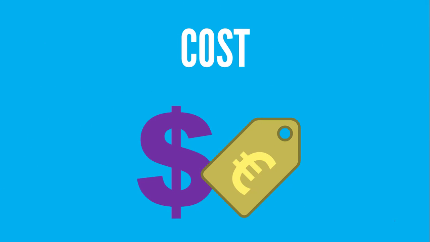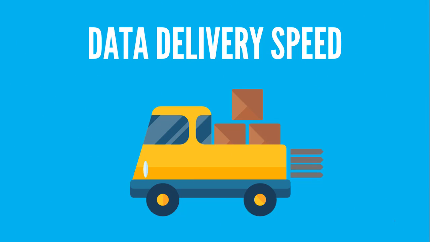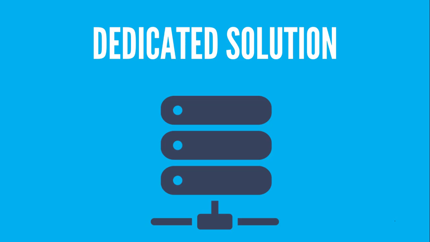Cost. Cost can be associated with IT overheads, infrastructure, paid software, and subscription to the data provider. You will have to evaluate what option really does the trick for you at a reasonable cost. Data delivery speed. Depending on the solution you choose, the speed of data delivery might vary hugely. If your business or industry demands faster access to data, you must choose a managed service that can meet your speed expectations.